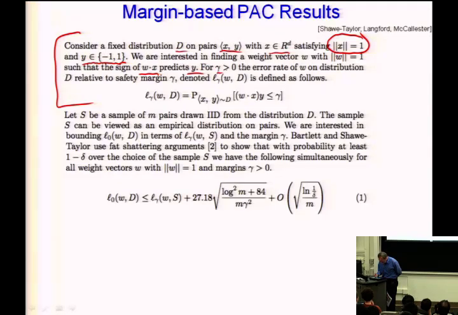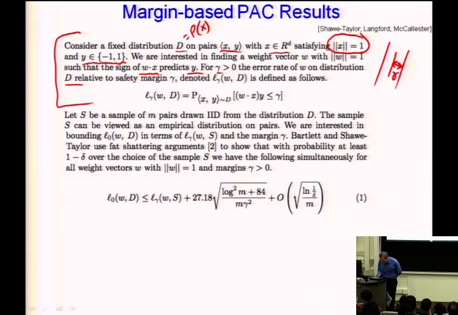And gamma, again, we can think of gamma as our margin. Then for any positive gamma, the error rate of W on this underlying distribution, so D is also our P of X, relative to margin gamma, will be this.